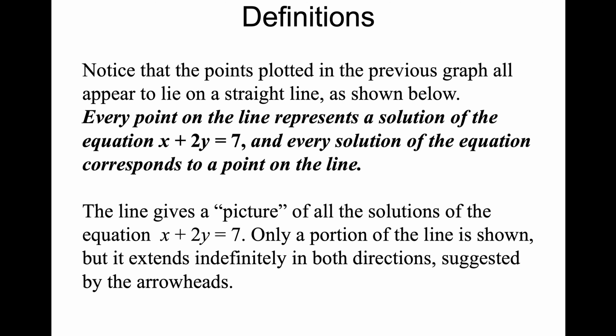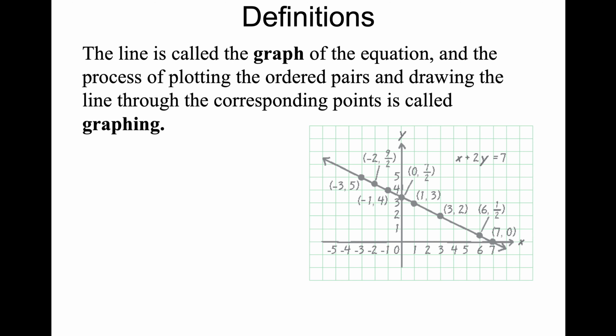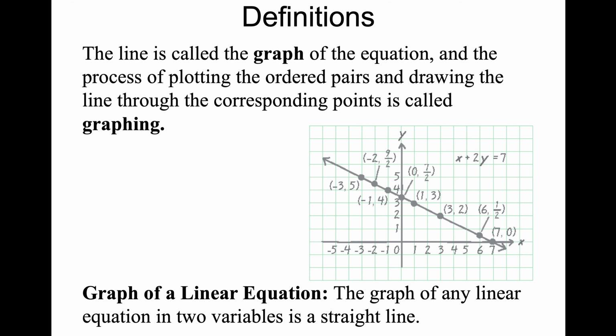So a line is giving us a picture. Sort of like when we did inequalities, the line graphs showed us the entire solution set. The same thing is true of a line in the coordinate plane. It's showing me every possible solution to the equation that has been graphed. And so if I take that and I play connect the dots, it's a little wobbly, but that is the graph of a line. And so this process is what we call graphing.